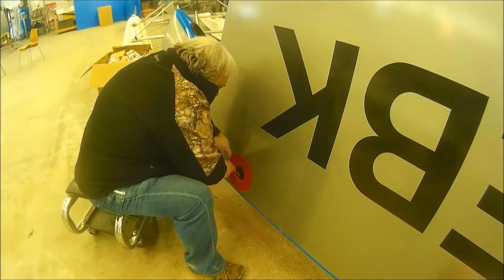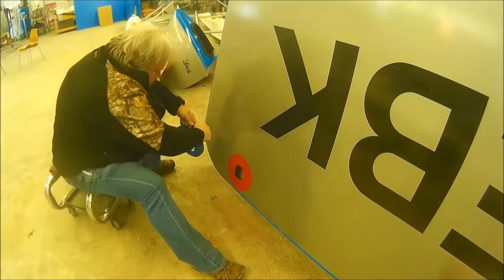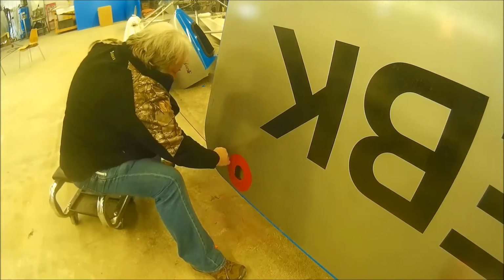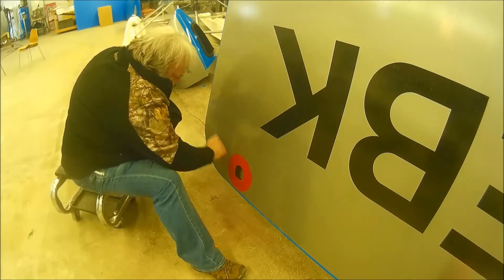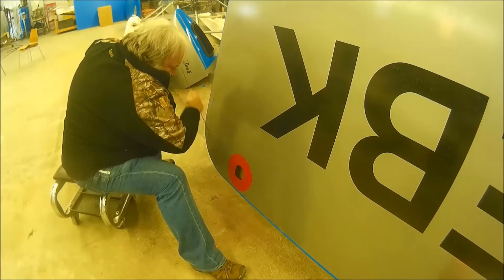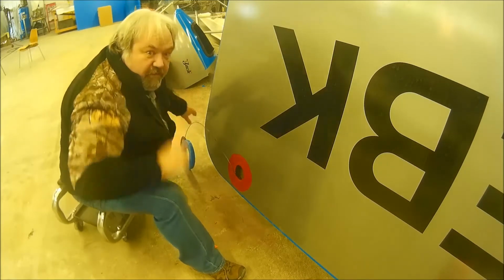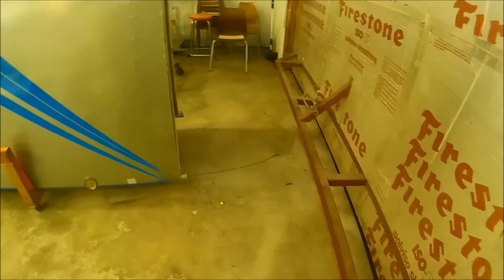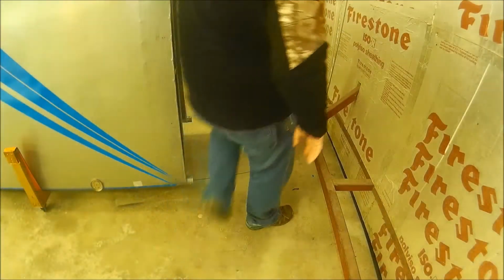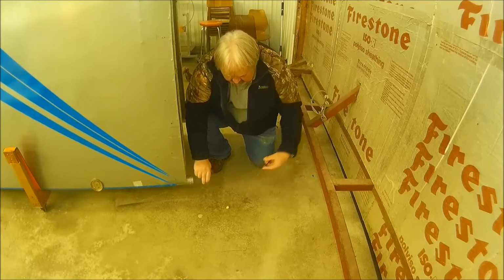And there she goes. Out the other side. Let's go take a look. Pardon the shaky camera. There we go. There's the wing spar. And there's the fish stick.